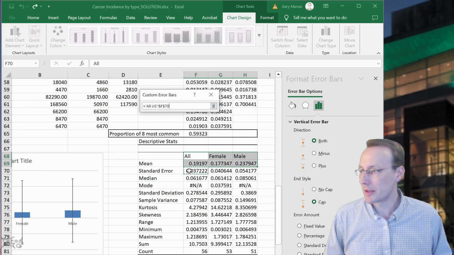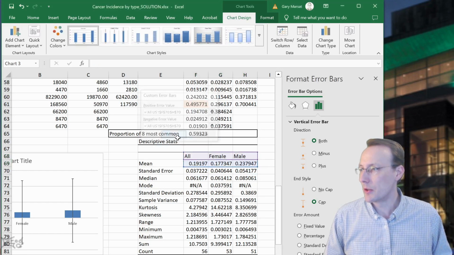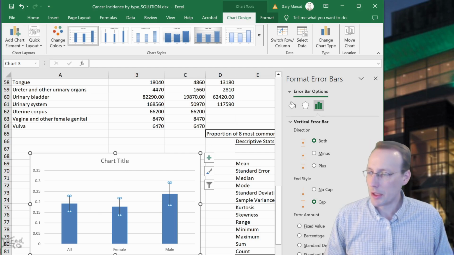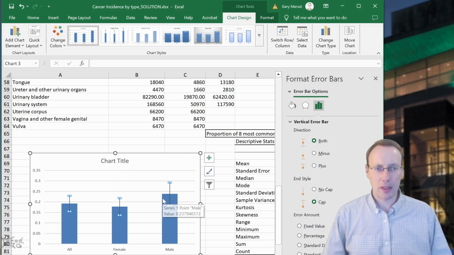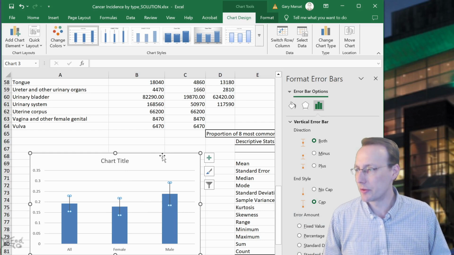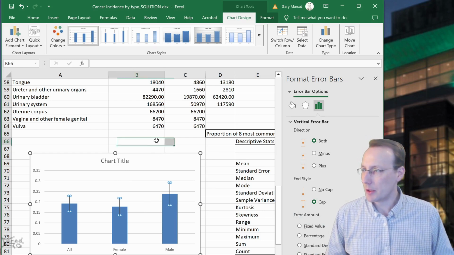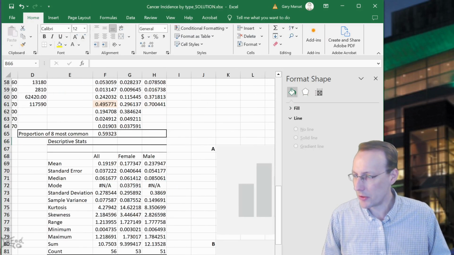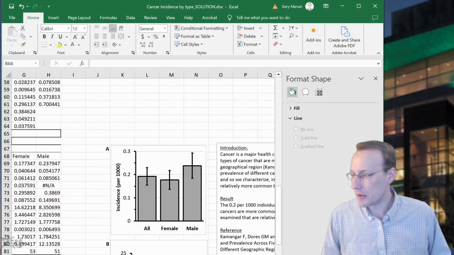Here we're going to select the same thing, and OK, and we have the error bars. Now you'll see my final results. I formatted all this, and we'll learn later on how to format things. Okay, now I delete this because I have it somewhere else. I have it down here.